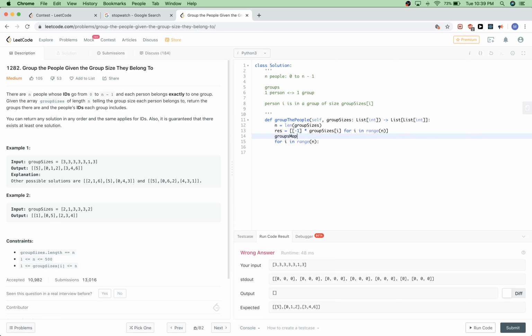Groups map, okay? What if we have that? And then for 3 I would have how many out there, right?